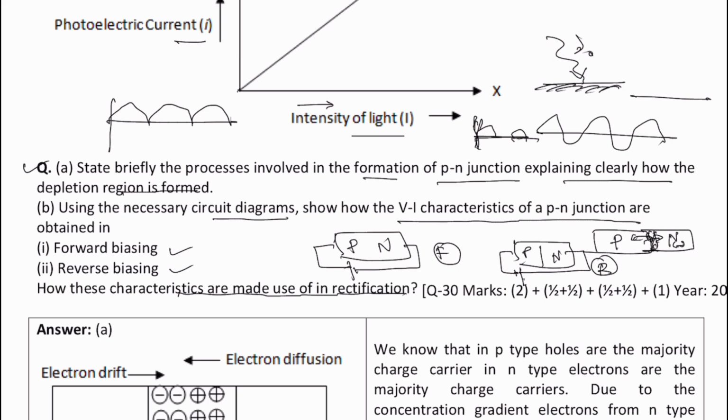Because both the diodes are connected in the circuit in such a way that, in one cycle of the AC signal, when the first diode is forward biased, the second diode is reverse biased. Alternatively, in the second cycle, the second diode is forward biased and the first diode is reverse biased. So alternatively, one of the diodes takes the responsibility to convert the AC, correct? So let's understand.